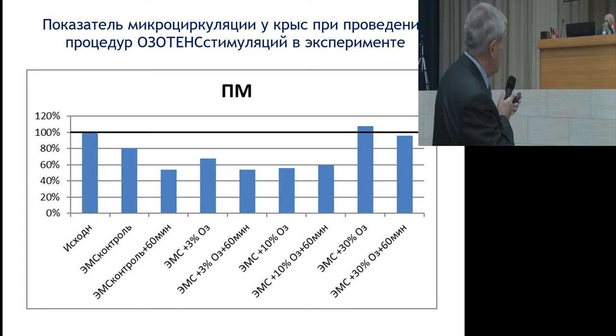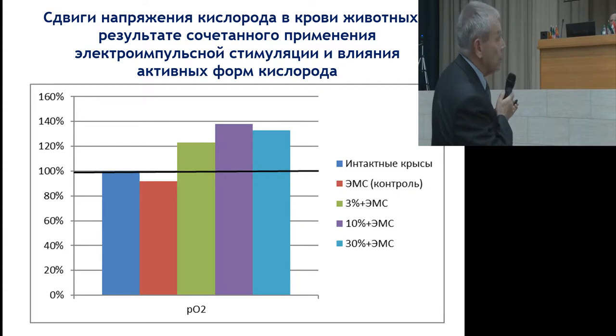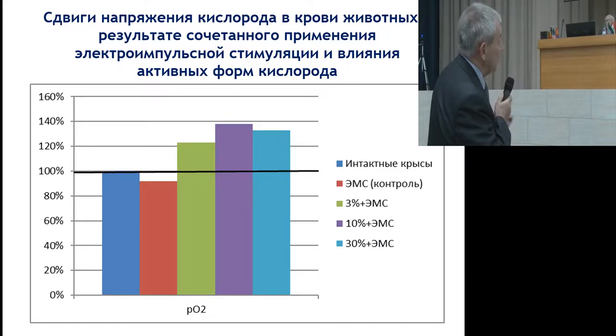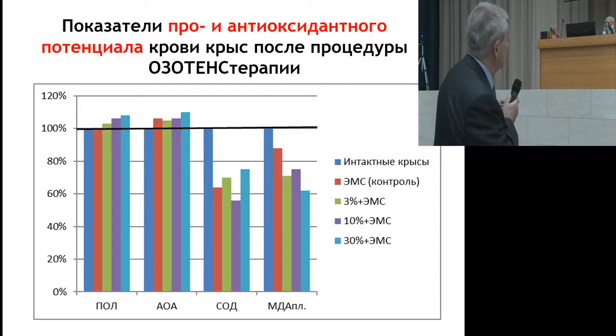And it turned out that this cream that we were working on really preserved and maintained the microcirculation following the procedure, 1 hour after the procedure. And we also took blood from these rats after the procedure. In standard cases, it had an oxygen tension close to the baseline, but after the field treatment, there was an increased level of oxygen in the body, so the electrical field transcutaneously gets from the cream these active forms of oxygen, which affects the circulatory function of the blood.